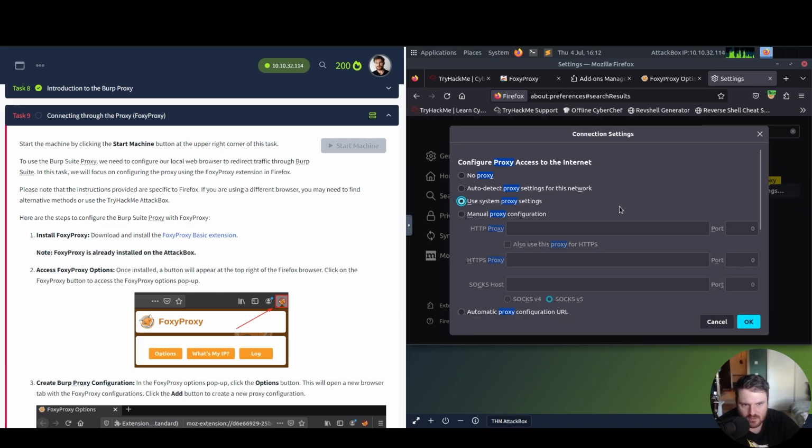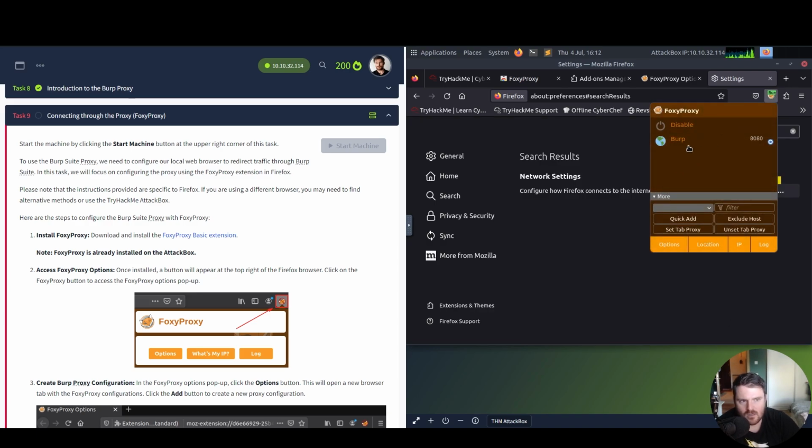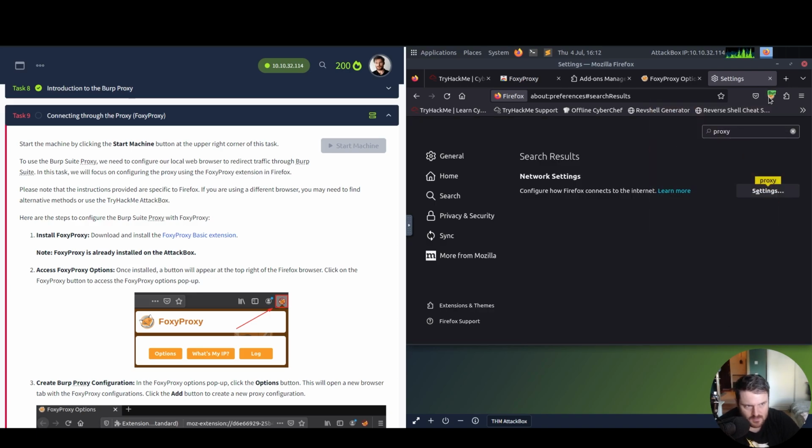Manual proxy configuration, and here under HTTP proxy or HTTPS proxy, also use this for HTTP proxy, so we don't have to configure it for both. We just configure it for one. Basically, we do the same process here. We say 127.0.0.1 port 8080, and basically we did the same thing that we did with FoxyProxy. It's just a much simpler step to use FoxyProxy.